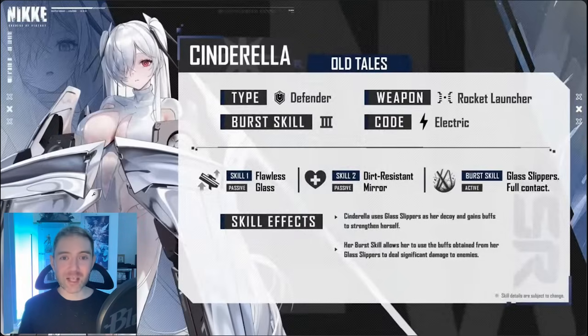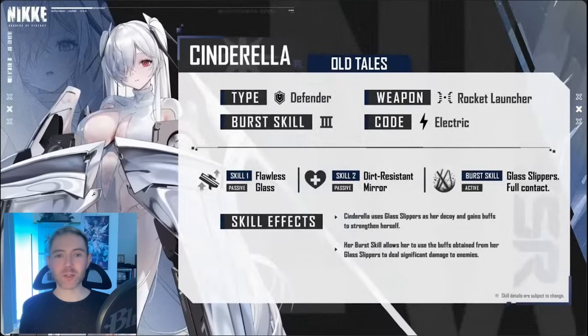The developer said that Cinderella has a mechanic that is quote-unquote fundamentally different from other Nikkes, and a unique basic attack mechanism. So again, I think this is going to be totally different than any other normal rocket launcher. We'll have to see exactly how this works. I'm definitely excited for it.